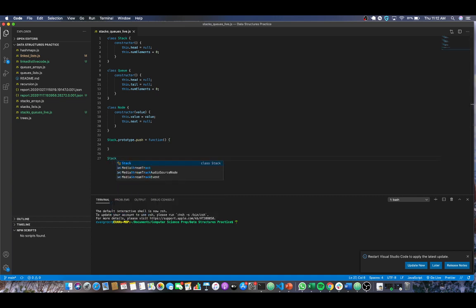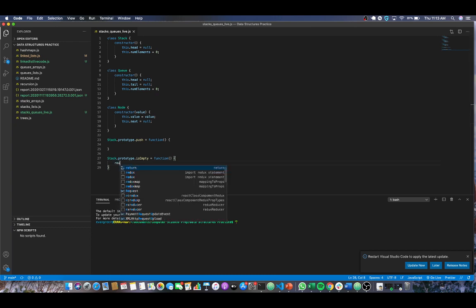So what we can do is define a function isEmpty, which returns if the stack does not have elements. Or actually, take that back. This returns if the stack does not have elements.